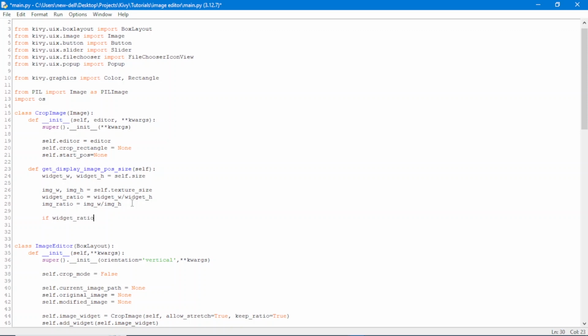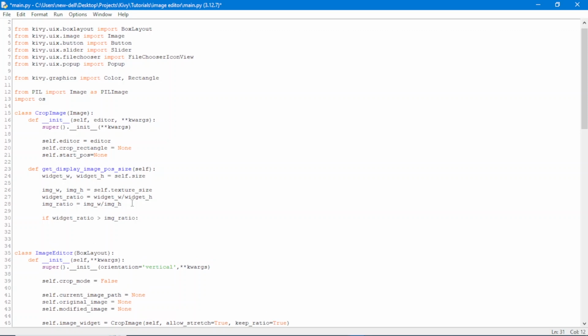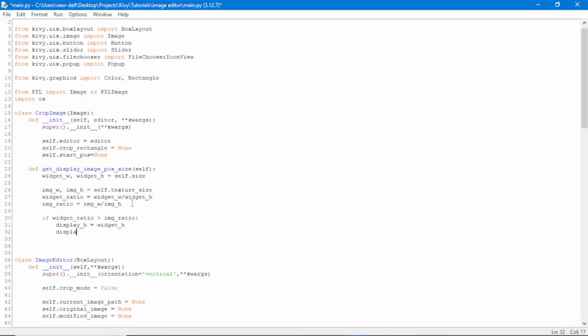If the widget ratio is greater than the image ratio, then what we want to do is display h equals widget h, and display w equals image ratio times display h.